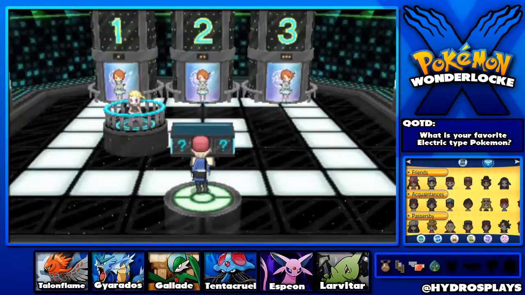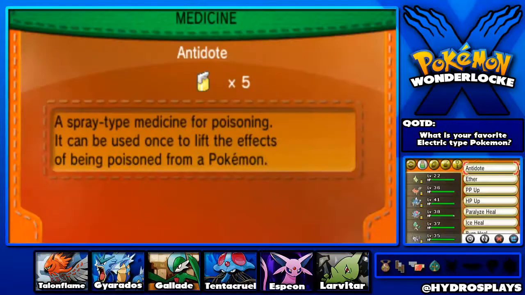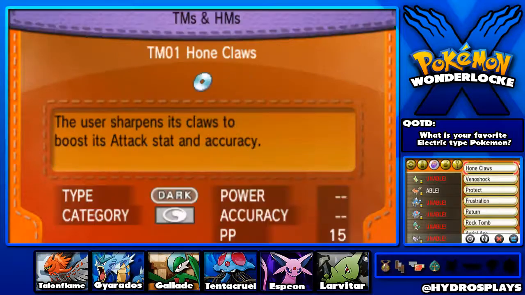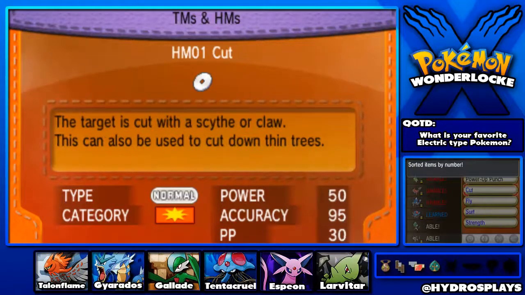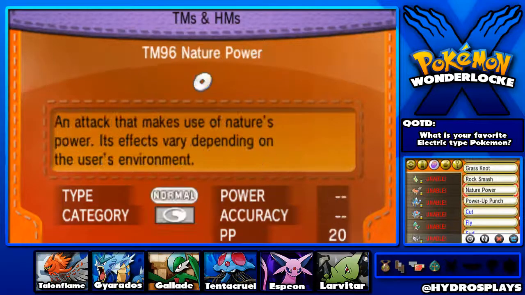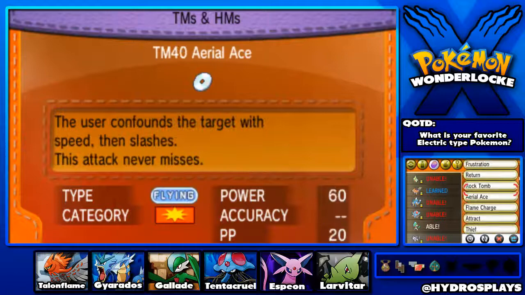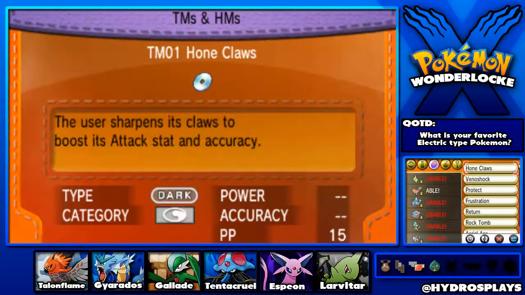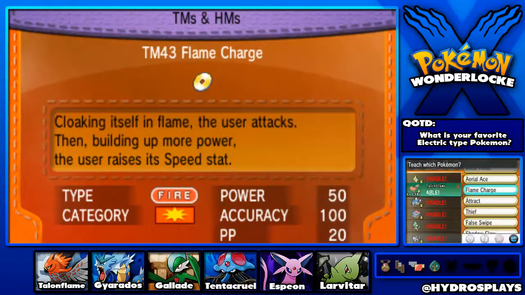All right. Before I move along, anyway, let's go ahead and we shall see if we have any ground type moves here. I just want something ground. I don't have any ground type moves, really. We'll go ahead and teach Flame Charge to Talonflame.